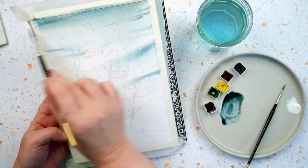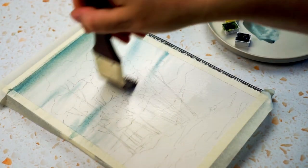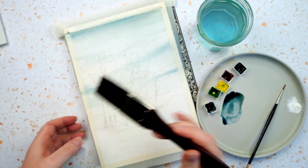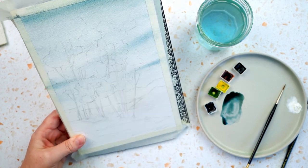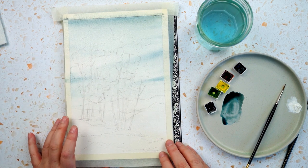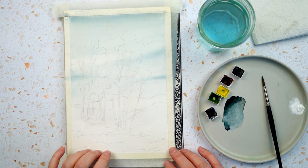So I'm just going to keep adding and blending. If you want to, you can go back to your big brush and blend that a little bit more, just going backwards and forwards. Make it nice and soft, and bring that colour down. And I think that's all I'm going to do for now. I've got some nice little stripes in there, and this is going to soften and fade as the paint dries. So I'm going to leave that to dry completely, and then I'm going to come back and start working on my trees. So my sky is now completely dry and I can start painting my trees.